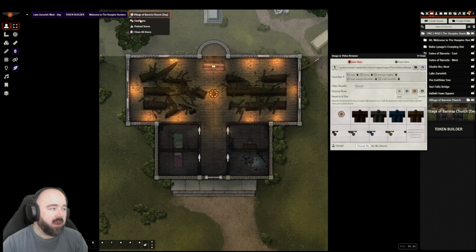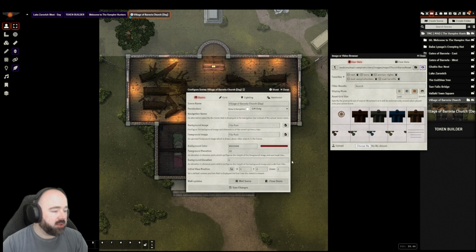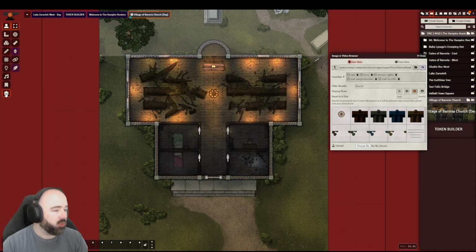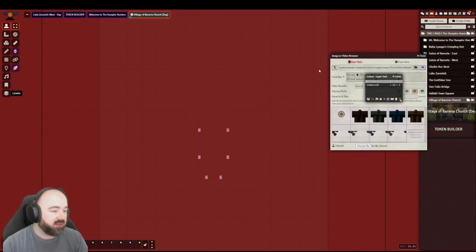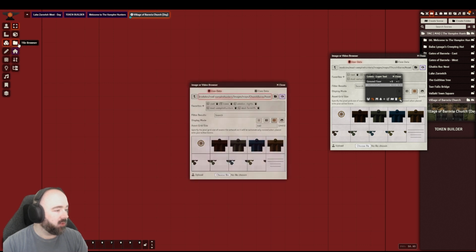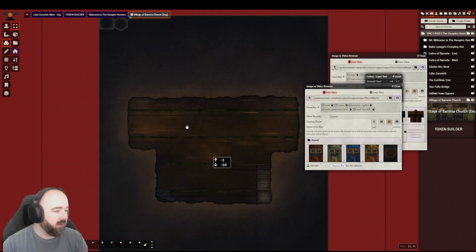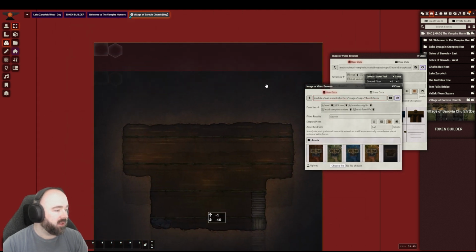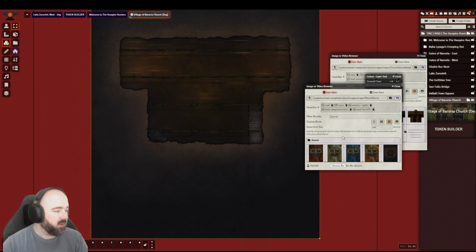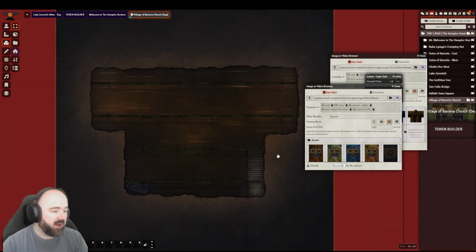Now, I've never been able to really work out why you do sometimes lose things when you swap between scenes, even though it works. So I tend to, in those situations, change the background colour so I don't lose sight of a canvas as I'm working. I want to add on the undercroft, which thankfully it looks like is on a full map size. So that works very well for me.